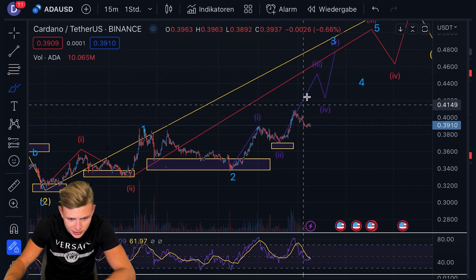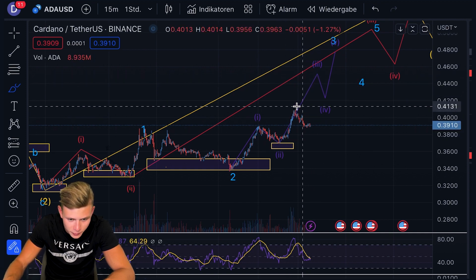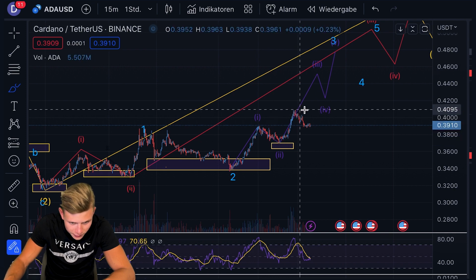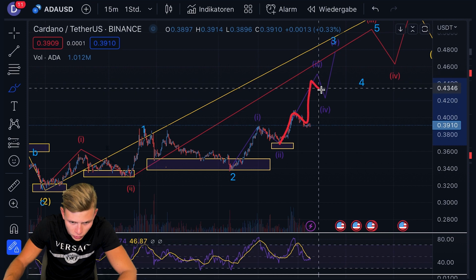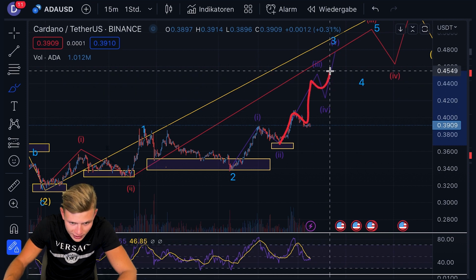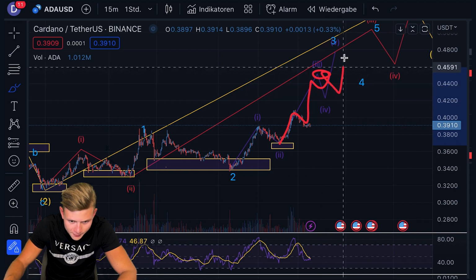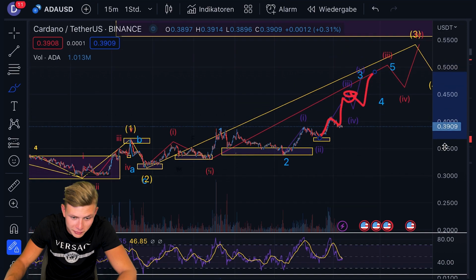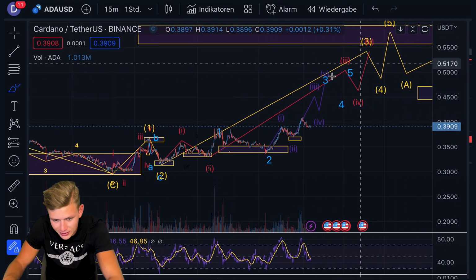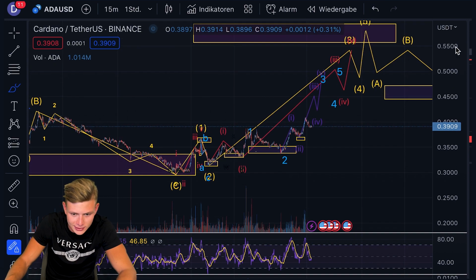As you can see, I'm expecting a purple wave 3 here towards the upside. This should be a 5-wave move. And until this 5-wave move, which is way too short for it, I would expect this to be a 1, 2, then there comes a 3, 4, and 5. And with this 5-wave move, we just finished the purple wave 3. Then we see a purple wave 4 and 5, which then finishes off here this blue wave 3. So as you can see, I'm expecting us to pretty much cascade higher here until the 60 US dollar cent level.